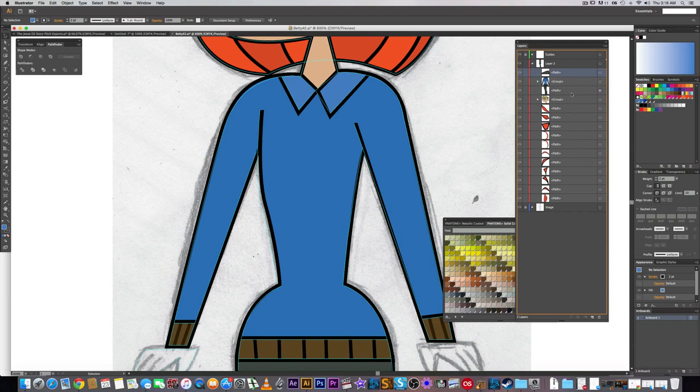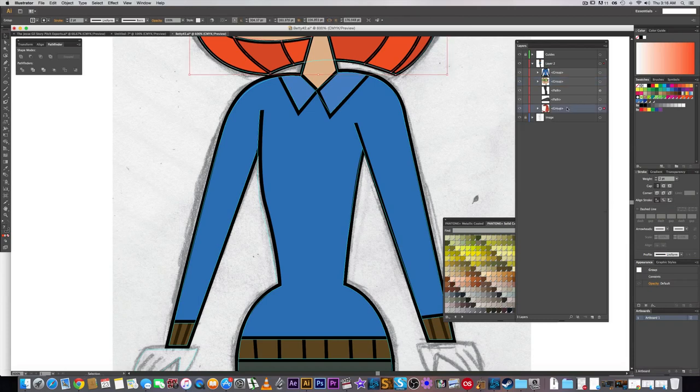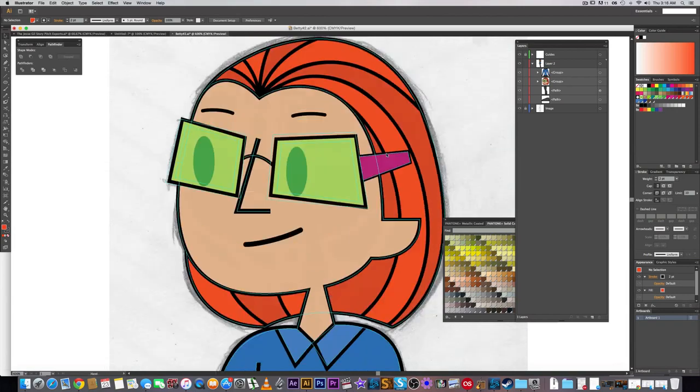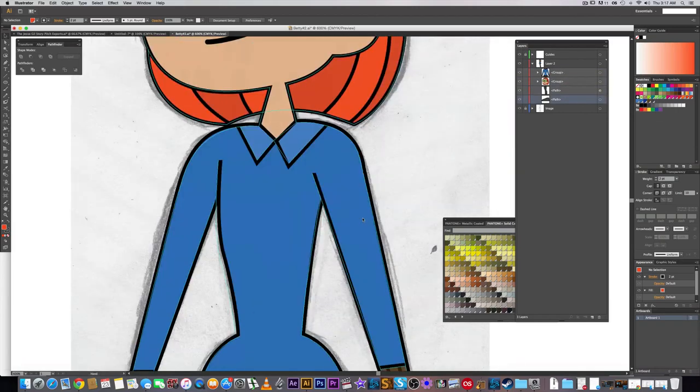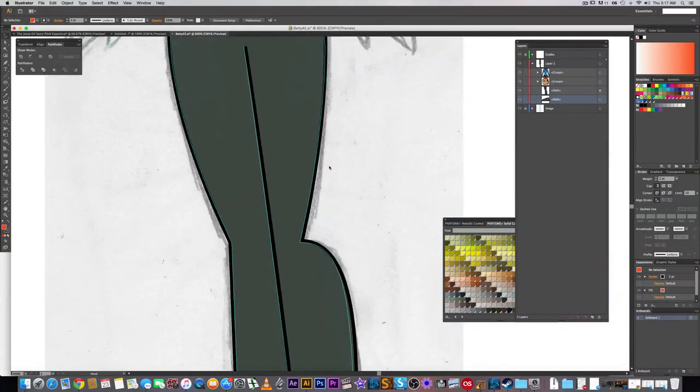With the shoe, it's going to be below the feet. The head's going to be above everything else. Never mind, it's going to be below the shirt because the shirt's keeping that line of her neck proper. Then I'm going to group all this hair together. Group that together, and then I'm going to group these together. And I'm going to make sure the hair is behind her head, because if it's in front, it's going to start doing some layering problems. So there, now I've got the shirt, head, pants, shoes. And it's sort of getting itself together right now.